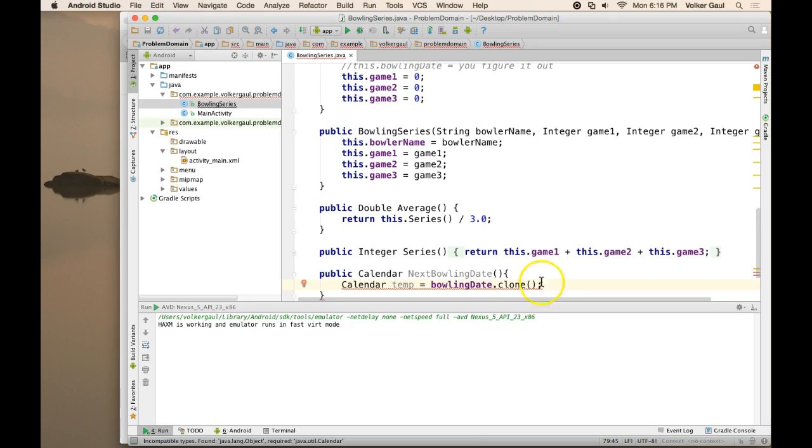Instead of saying clone a calendar, we just say clone. And this clone method is very generic. In order for it to be used the same in every different type of object, it has to be very generic, so its return type is object. So I think to fix this, we simply do this.